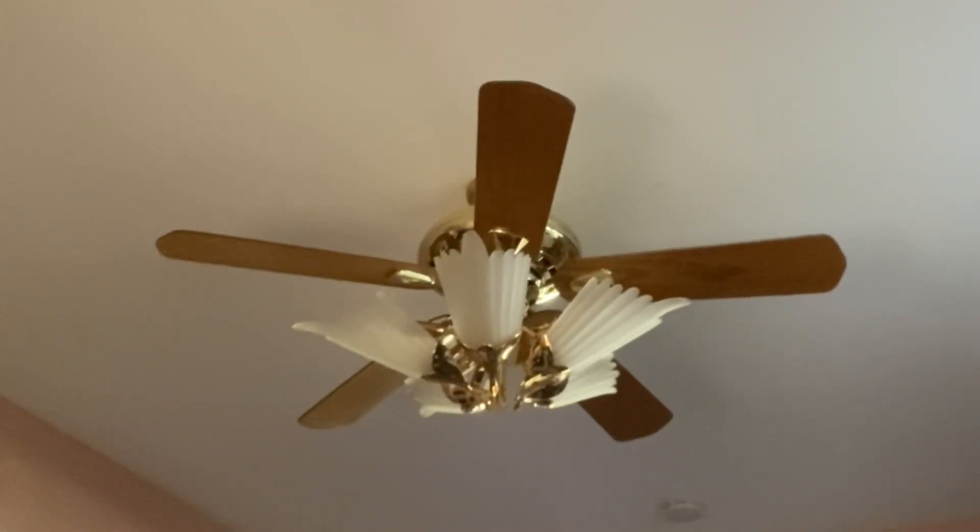Here is a 52-inch polished brass Casablanca California Zephyr. This fan I got from Matt Cody in 2021 and installed it in my dining room basically when I got home from Fan Nation that year. There's a time lapse on YouTube of me replacing this with another California Zephyr, which I still own. It's IntelliTouch — pretty cool fan.